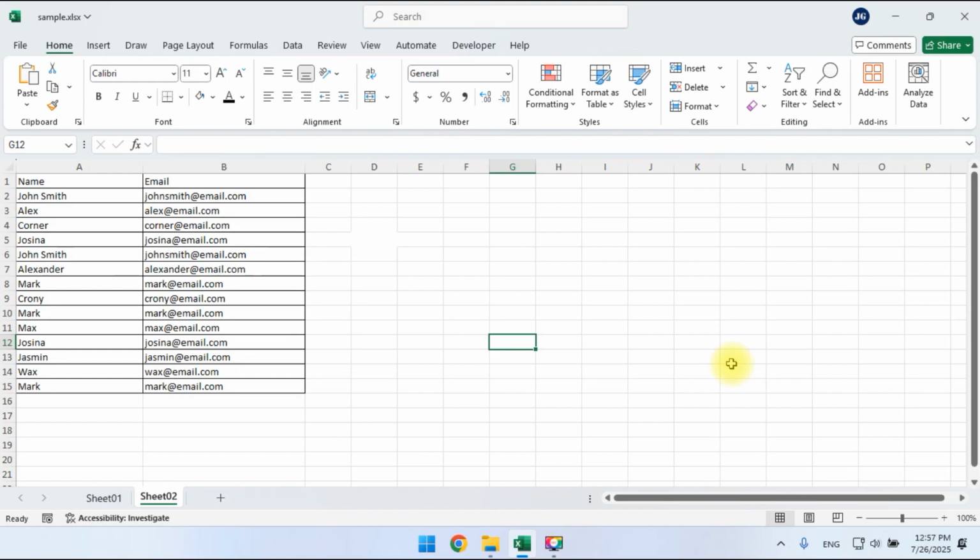Hello everyone, in this video I'm going to show you how to use the Excel automate feature. Sometimes people would like to use Excel functions much faster. For example, if they would like to set up cell background color, text color and styles in this situation, how can they do this? Let's learn how you can do this.